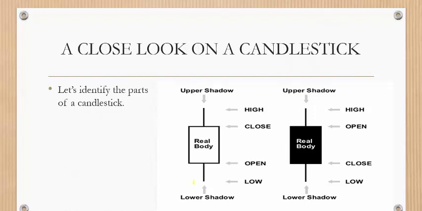Let me get a pen. So the market attempted to get to this low, and then it pushed all the way back up, and it continued to push all the way back to that point. So that's the high. It attempted to push up to that point, and then what happened? Price pushed all the way back down and closed here. So the candle did open at a point, and after that open, it pushed down. That's why that part of the wick is called a low, and then it pushed all the way up to this point, which is called the high. Why is it called the high? Because for the history of that candle, that was the highest it went.